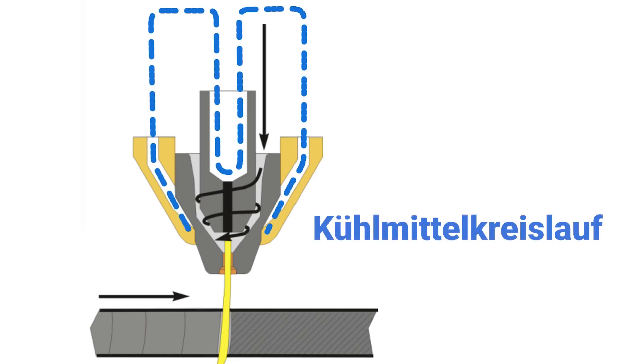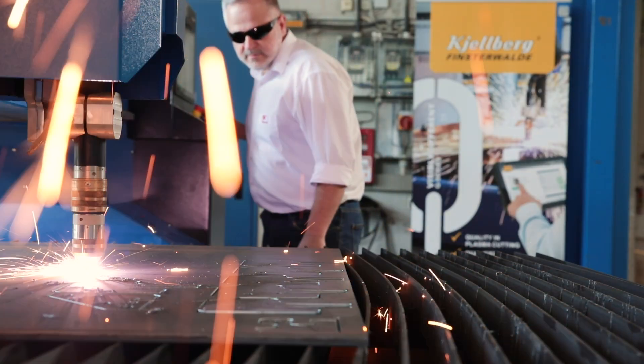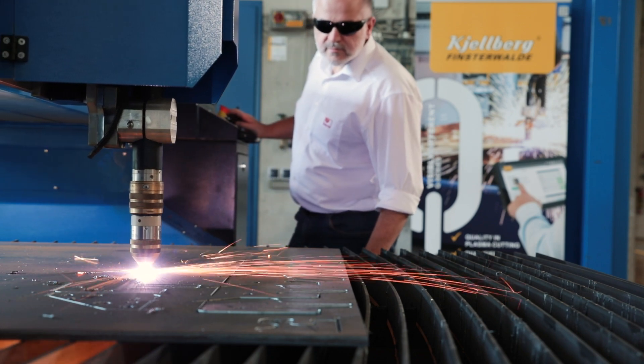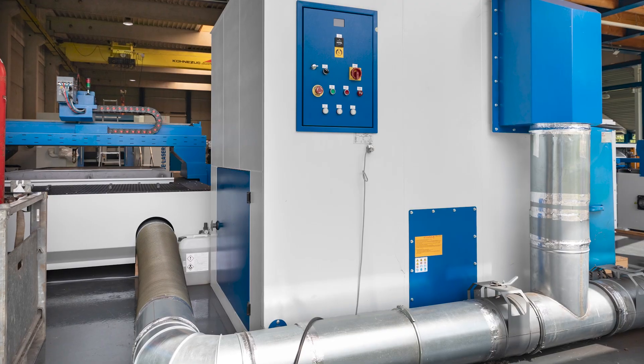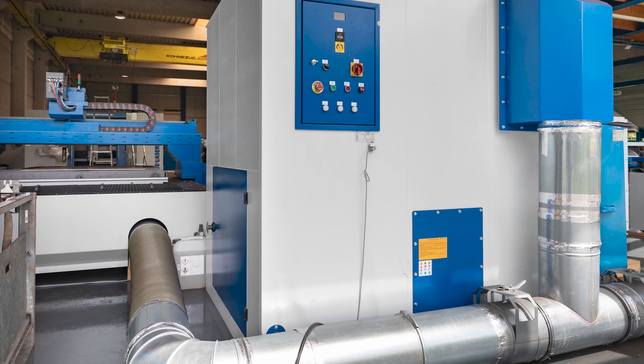Kielberg's unique liquid cooling guarantees maximum life of the consumables, drastically reducing gas consumption in some cases and thus cutting meter costs. Here at Knut we also offer the appropriate dust collection and filter unit for the cutting system, synchronised with the CNC machine, which has been specifically developed for extracting and filtering the dust and fumes generated during the cutting process.